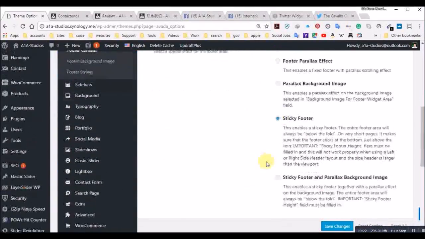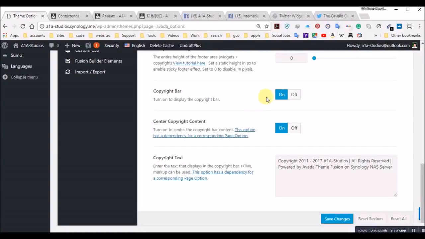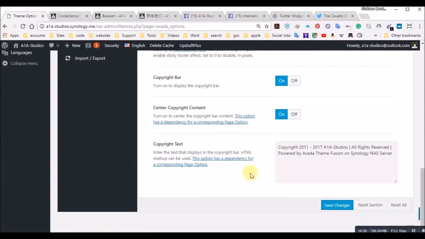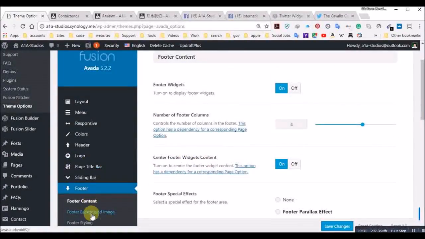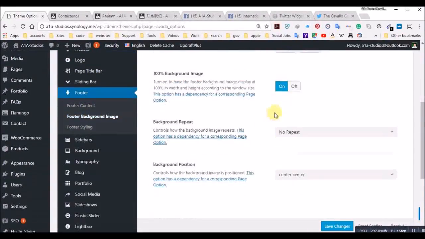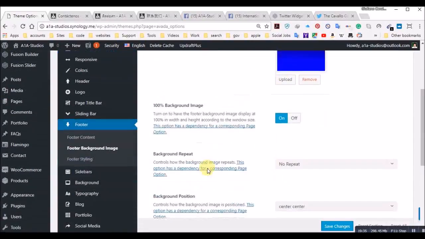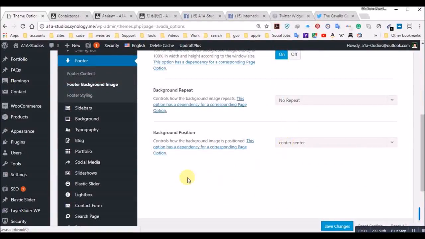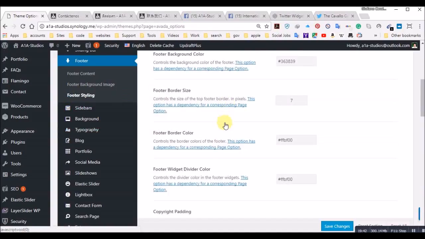on sticky footer, copyright on, center copyright content on. Here's the copyright information. Then you go to footer background. Here's my image for the background, 100%, no repeat, and centered. Then the footer styling.